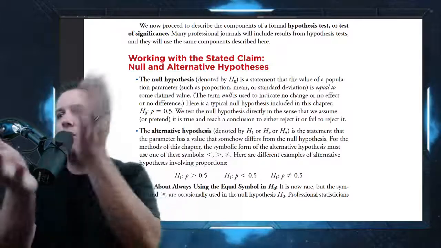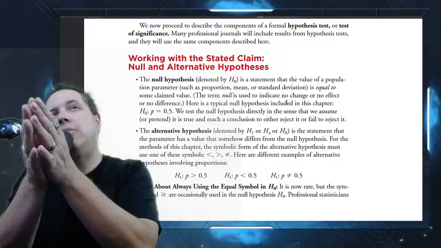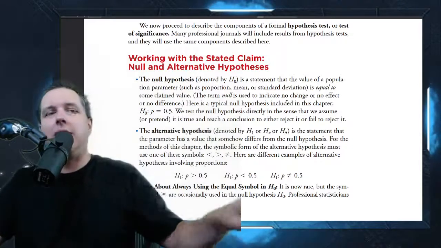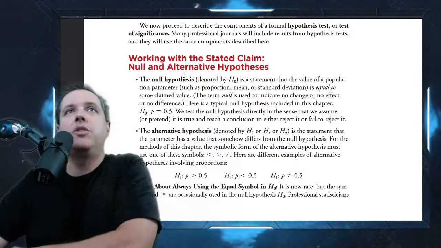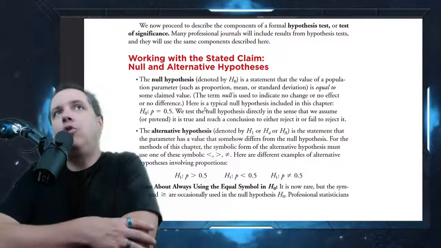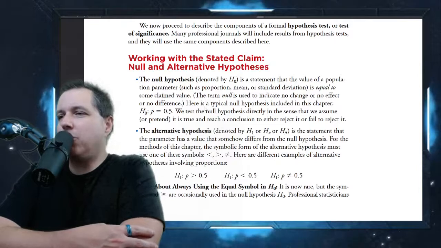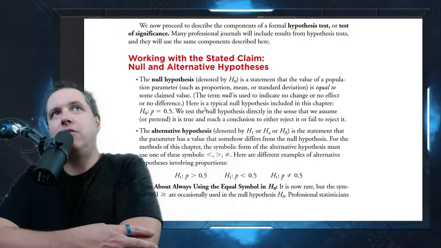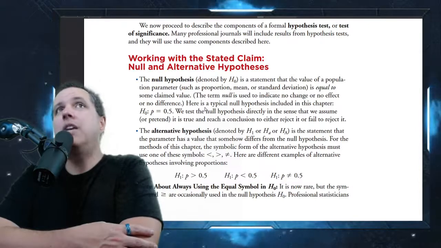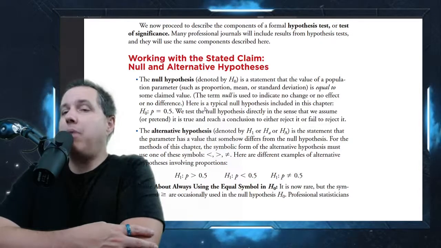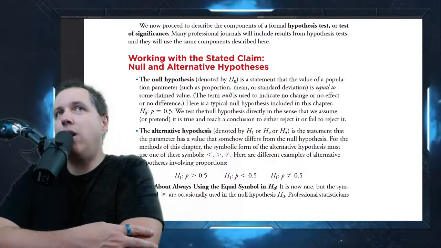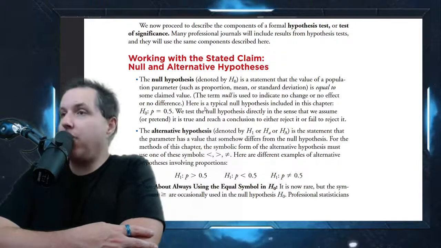We'll get into that. Let me explain a little bit more before we get into the details. The null hypothesis is usually not the thing you're trying to prove. This definitely confuses students because the null hypothesis is the main thing that you construct in your hypothesis test, but we do it a little bit backwards. We actually want the thing that we want to prove to be the alternative hypothesis.